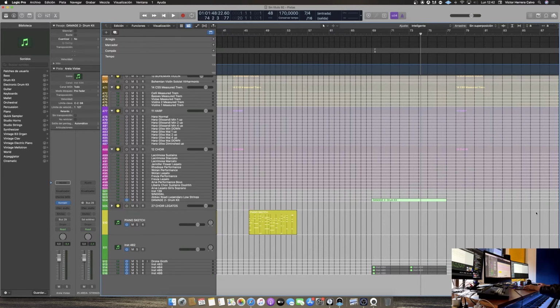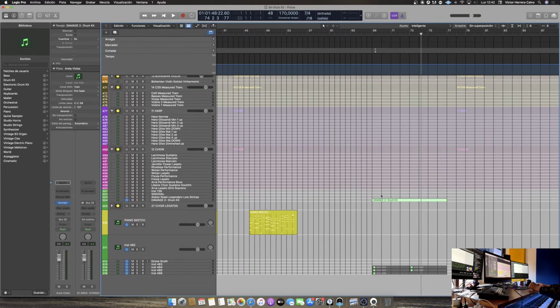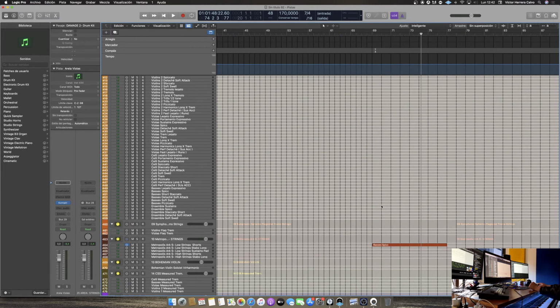And a trick I usually use, and not just me but many people as far as I know, is creating everything at a much lower tempo, around half of the real tempo you are going to have, or just something where you feel comfortable creating these things.